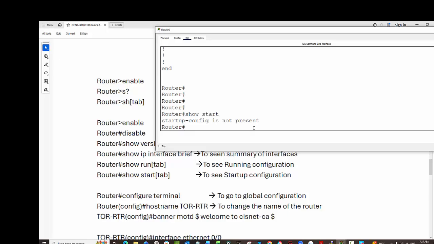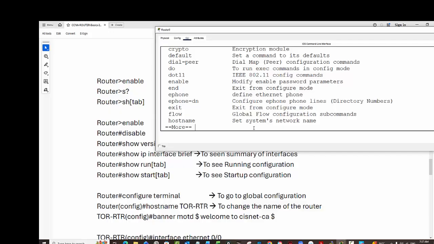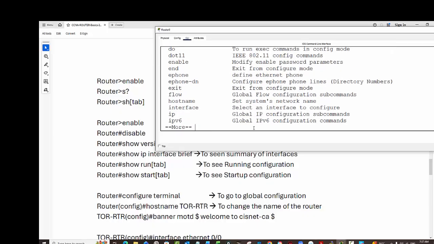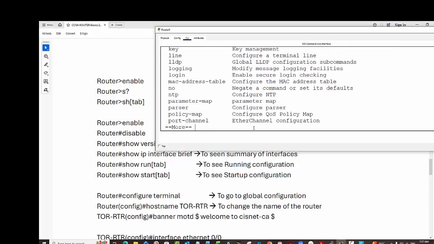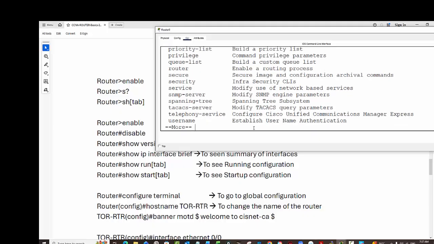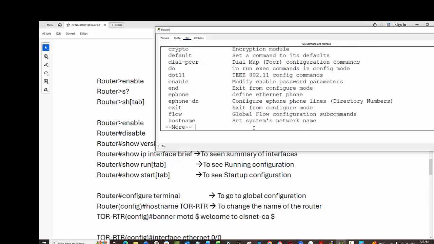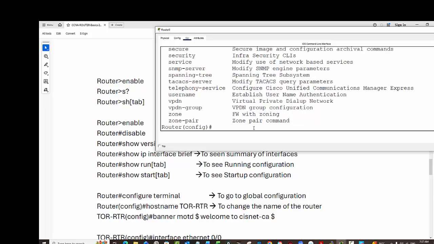Okay, now let's change the name. Okay, config T will go to global configuration mode. Okay, now if you know what commands are available on this mode, you can type question mark. I'm typing, so again, question mark, enter, it will show you line at a time what commands are available. Okay, or you can type space bar. You can type question mark, then space bar, it goes couple of lines at a time.